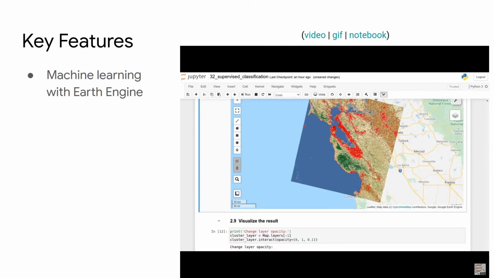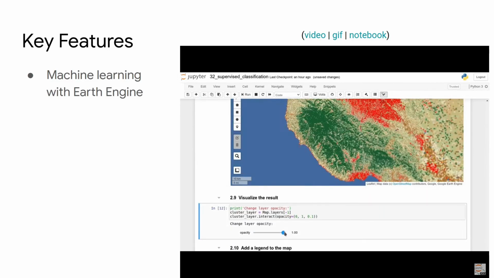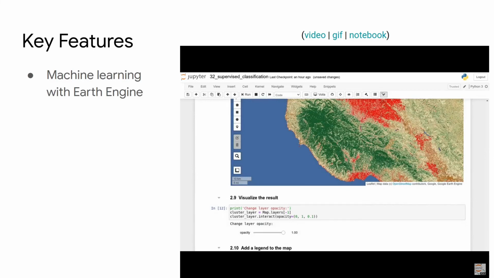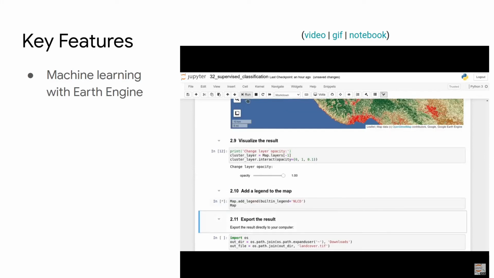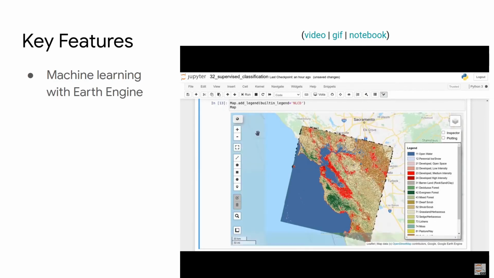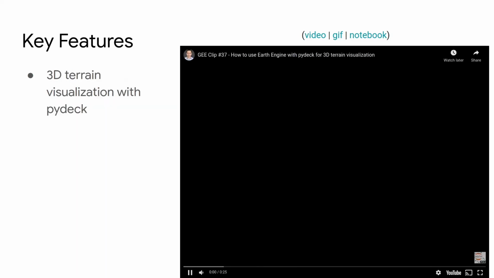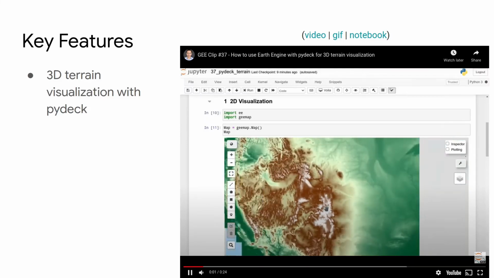So as long as you develop a methodology, you can apply it to a much larger scale, because most of the datasets available on Google Earth Engine are at a larger scale, global or continental scale. So if you figure out the method for a specific area, then using a few lines of code, you can expand to a much larger area without having to change a lot of lines of code.